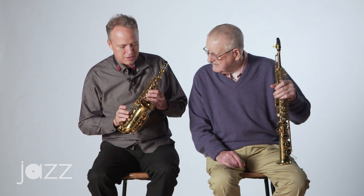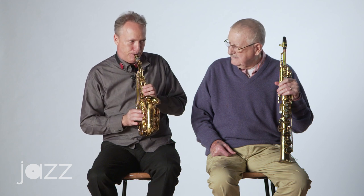So someone said, hey, there's an alternate high E fingering on the soprano, which when you finger it like that, you will never not play the note. It's guaranteed. It's basically an F sharp, a G sharp with the side D key put on. So you've got the G sharp, octave key, side D. It won't do anything else but play the E. As soon as air gets into the sax, it's going to play that. And I actually add the F sharp just to open up the sound a little bit.